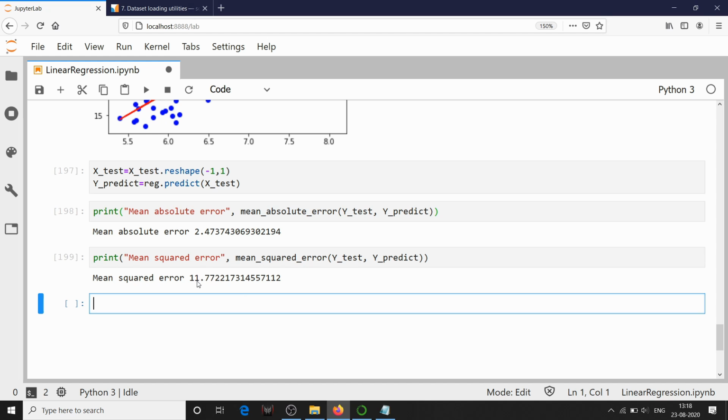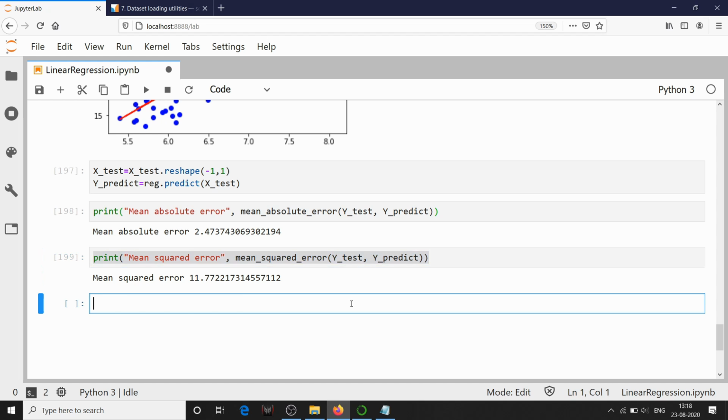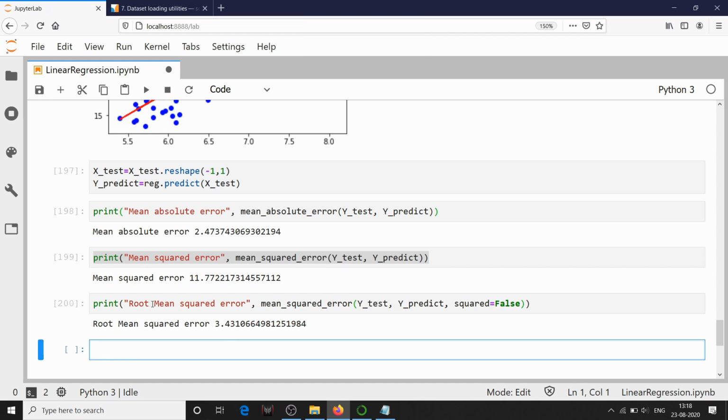The mean squared error is 11, and if you want to find the root mean squared error, you can mention the squared parameter as false. It will give us a root mean squared error of 3.4. So this is how you evaluate your model.